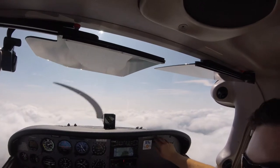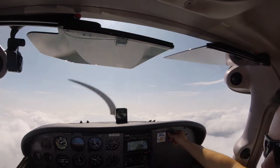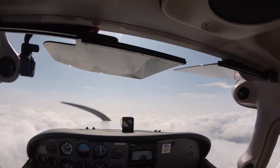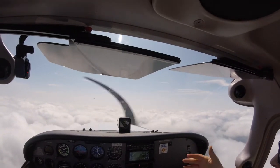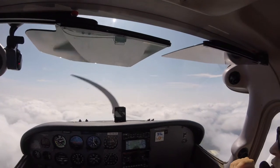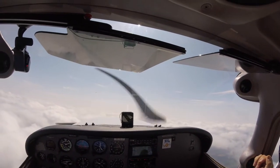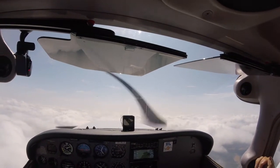Exceed the critical angle of attack at any airspeed. Stalling is not an airspeed related issue, it is an angle issue. You can actually stall at full speed, and we're going to explain that as we go through your flight training. We'll do a couple demonstrated stalls to explain that. Pitch here. Yeah, so now we can pull some of that power back out again, and we pitch for level flight again, so pull it back out to about 1900 or so. Okay. There you go.